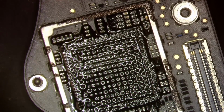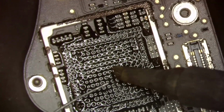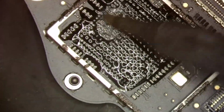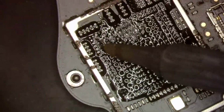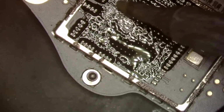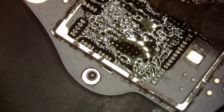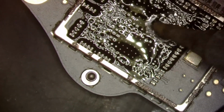Wait for the iron to get hot. Any day now. Beep. There we go. Now this MacBook had, that we could confirm, two CDs that were bad. One CD wasn't on the board. So quite a bit of damage to this MacBook.